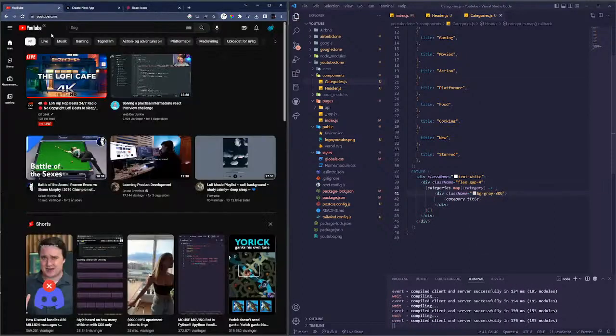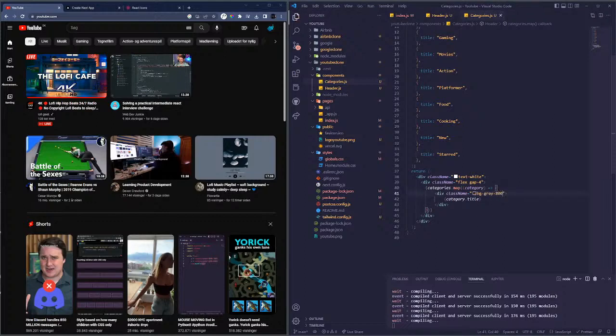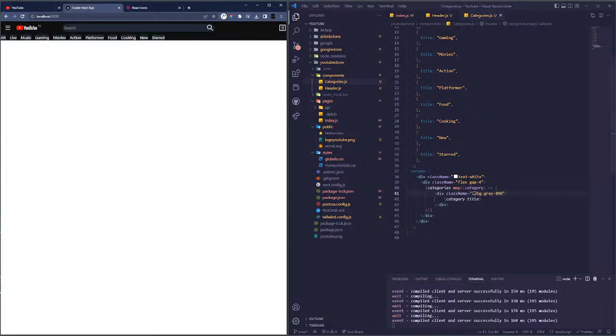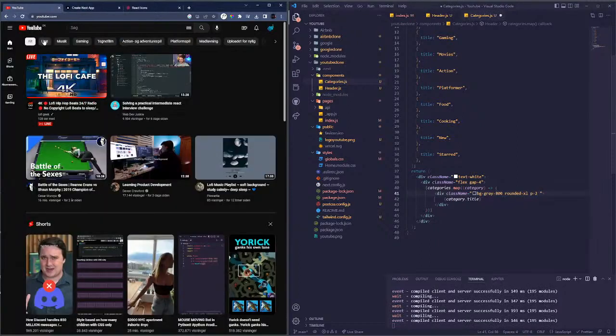How does this look? They have like a darkish color. I think this is around 800 maybe. This is fine. We say rounded XL and then padding of 2 or just 1 maybe. Let's do 2.